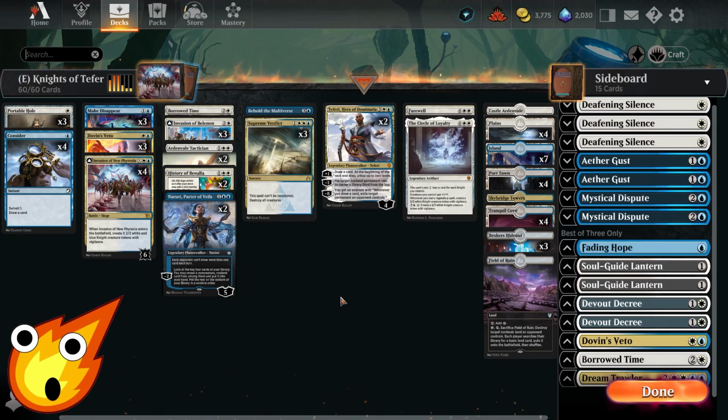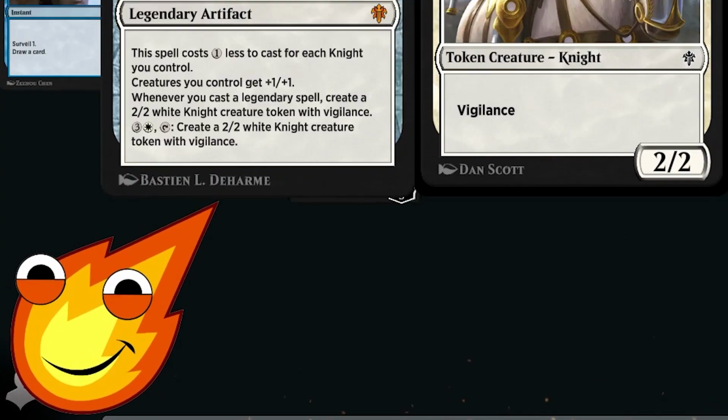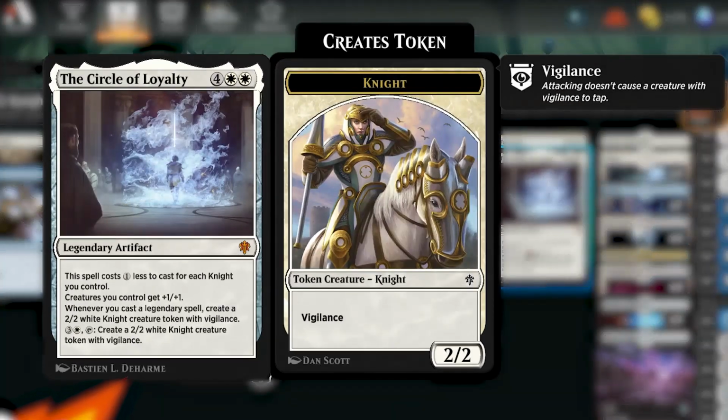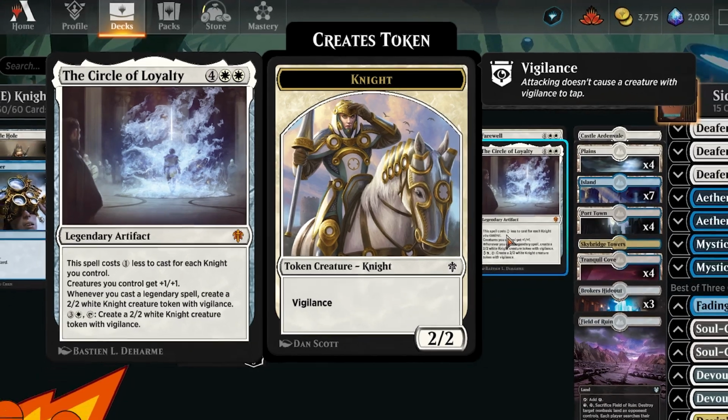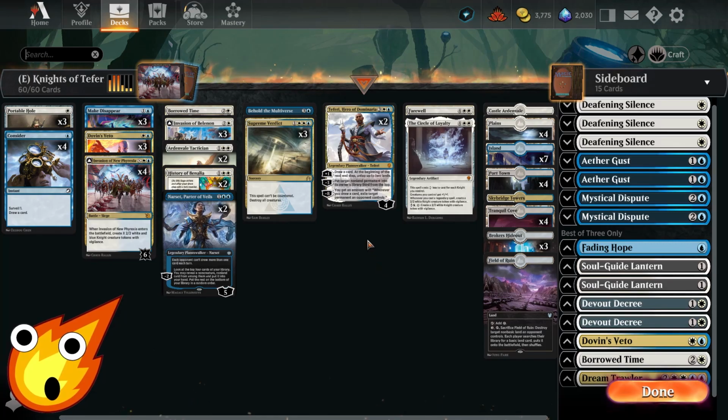We're definitely gonna go into full jank mode here, and we're gonna be picking, as you can see on the end here, Circle of Loyalty. Oh yeah. You know we were going to have to do this. So Circle of Loyalty is a legendary artifact where it says the spell costs 1 less to cast for each Knight we control. Creatures we control get +1/+1, and whenever we cast a legendary spell, create a 2/2 white Knight creature token with vigilance. We can also tap it and pay 4 to create another white Knight creature token with vigilance.